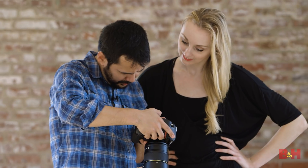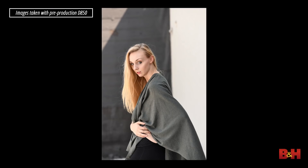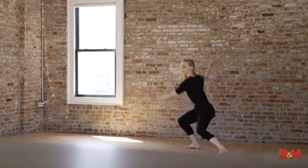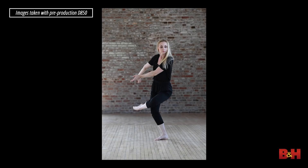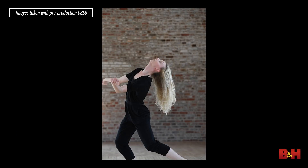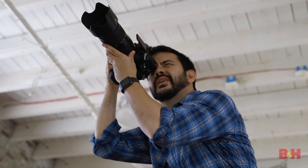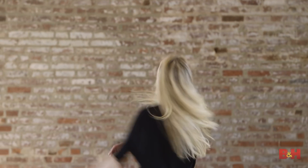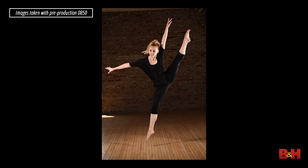So can you pair a super high resolution file with a very fast frame rate? Absolutely. Autofocus speed is also impressive. When we were shooting portraits outside and inside with single-point AF, we were getting amazing results on par with the D5. With continuous autofocus, you're getting much of the same result. We had our dancer come at us in natural light on a single plane, and we were able to keep our subject in focus moving forward and backward at medium and high speeds. We also tried autofocus using the SB5000 flashes, did some jumps, and autofocus was pinpoint accurate just about every time.